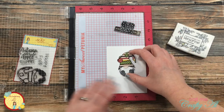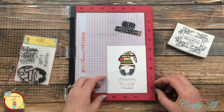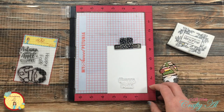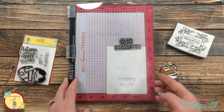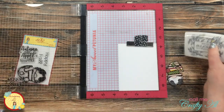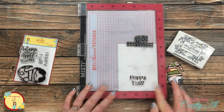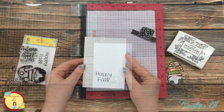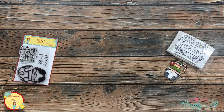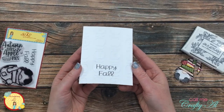Once my gnome was all dry, I got out a piece of white cardstock that I would be setting him on and stamping my sentiment onto. I wanted to make sure that there was enough room for the sentiment, so I placed the gnome there temporarily before picking up the sentiment stamp and using VersaFine Onyx Black to stamp that onto the white cardstock. Now that is quite a bit of white, so I wanted to add some texture to it. I'm going to do that with this apple embossing folder. I thought it went well with the apple on the gnome's hat.